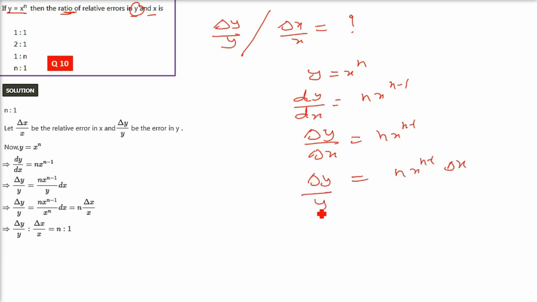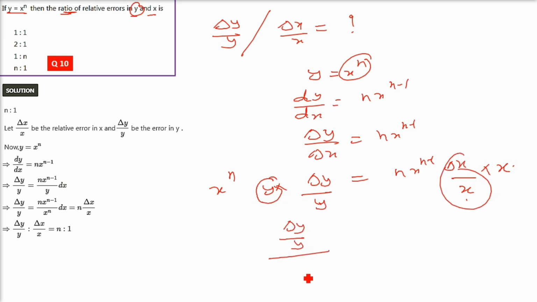Now I am purposefully dividing by y and by x, to get delta y by y and delta x by x. For that we have to multiply y here and x there, because in the denominator y and x have been introduced by myself, so I have to cancel them out also. But y is x to the power n, remember? So you can replace it by x to the power n on the left hand side. Then delta y by y and delta x by x go down, because this is what we essentially want. All other things go on the right.